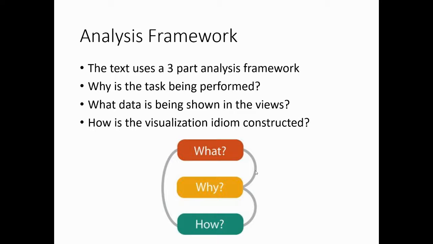And last but not least, the textbook uses a three-part analysis framework. So first ask, why is the task being performed? What data is shown in the views? And then last, how is the visualization idiom constructed? So Munzner goes about this as a what, why, and how idiom, or process for the analysis of the visualization.